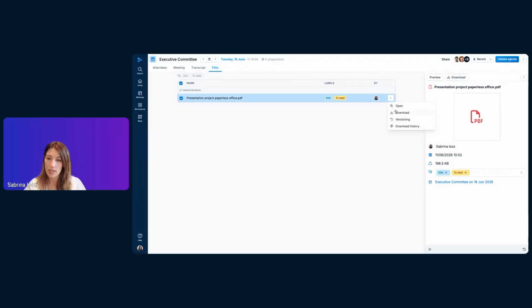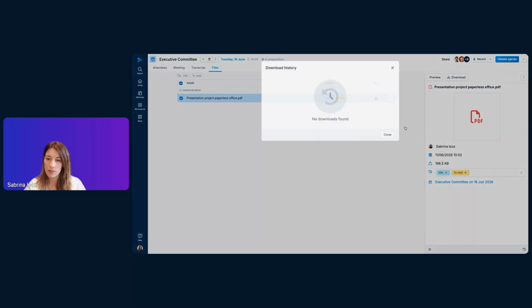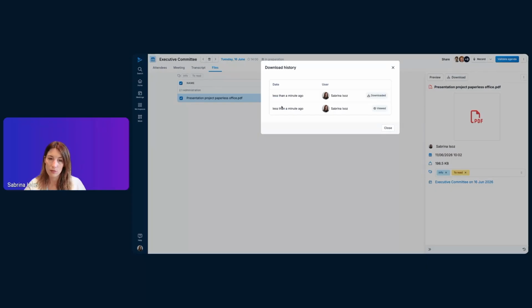And of course, I can also download it. The download history now shows viewed and downloaded by myself with the corresponding date and hour. So for the organizer of the meeting, it's clear who has already read and prepared and who did not.